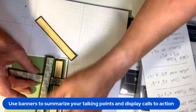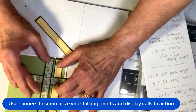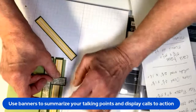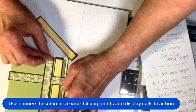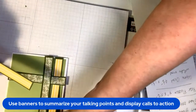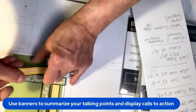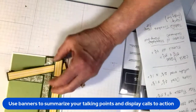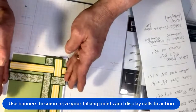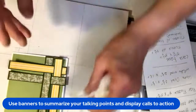My goodness, this is quite challenging, it really is. I have to keep it lined up properly. All right. All right, so now we've gotten that like that. So this one would come like, it's already getting stuck down. This one would come like this. So I'm going to glue right here. A lot of glue came out. And I wonder why my hands get so sticky. All right, there we go.